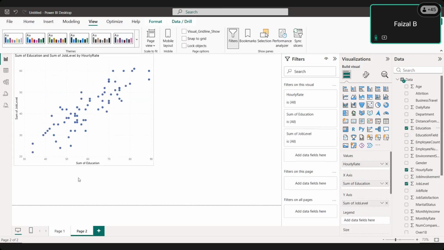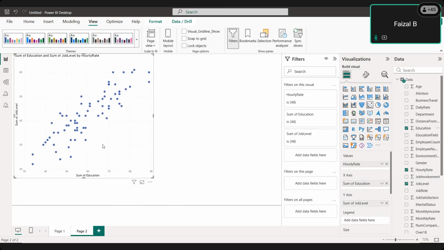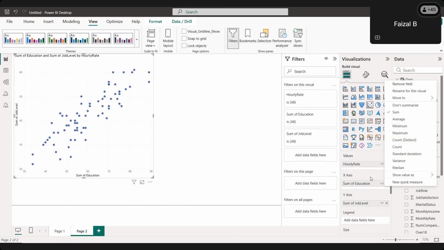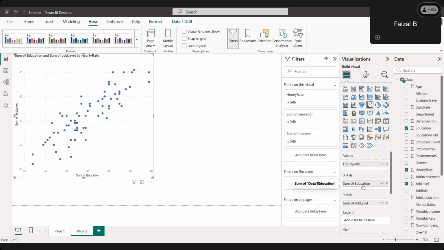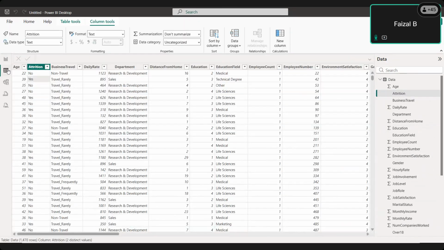This is an interesting chart. I have selected education. So what is the field for education? Education 231. This number indicates the level of education.